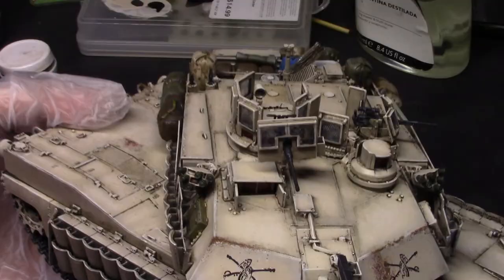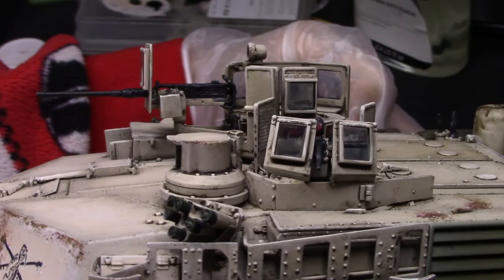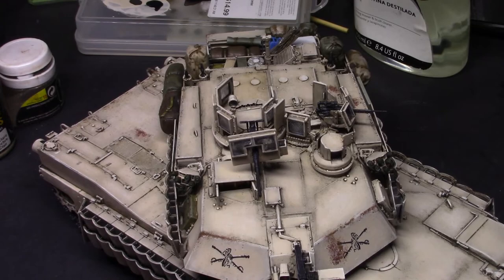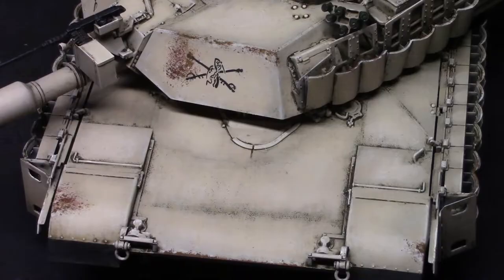Here's the tank pretty much done. It doesn't look great. Could have looked worse, I guess, but it could look a lot better. It just looks too messy to me. It's a tank. It's supposed to have chips and not be clean. But you can make something dirty and weathered without making it look messy, and I just made it look messy.